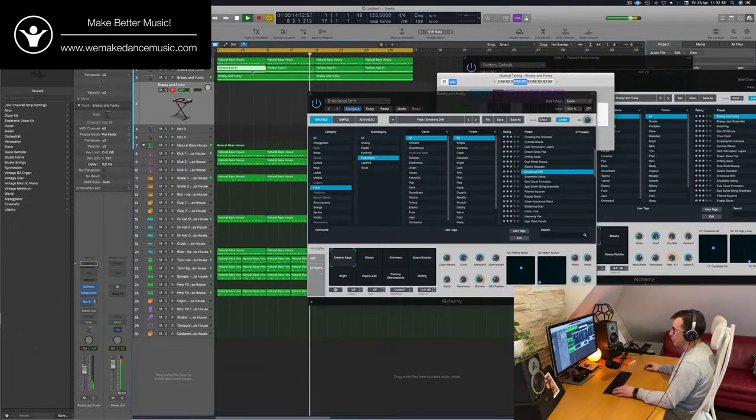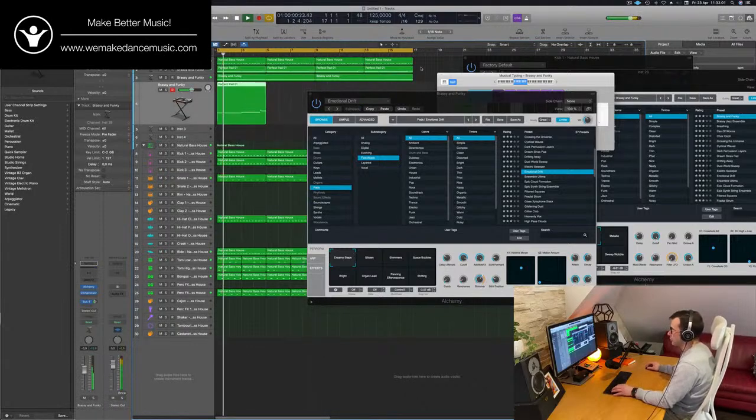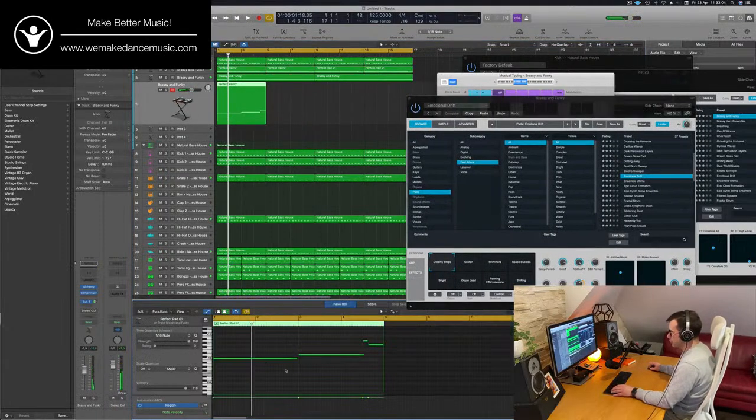I think we have enough material not to compose something else but to reuse what we have.